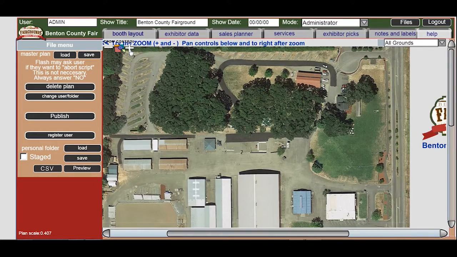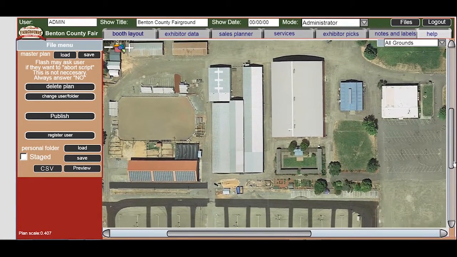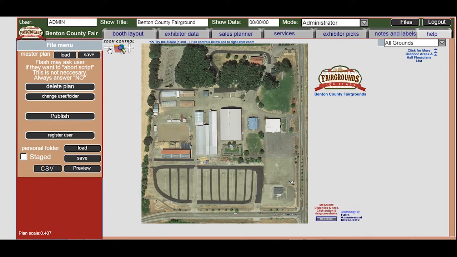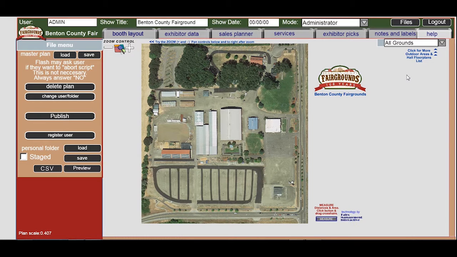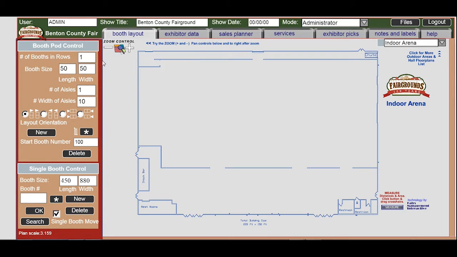In addition to the Association Fairgrounds Library, each fair gets their own individual site planner to work with. As you can see here, Benton County has a branded system with their own outdoor maps and floor plans. These outdoor maps and building plans are essentially backgrounds, but they are dynamic in that they are to scale, and you can zoom and pan and navigate around those background maps. Now in the foreground are many different types of objects that you would be using on the fairground to plan events or even to manage your infrastructure.